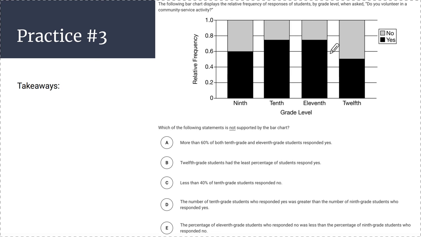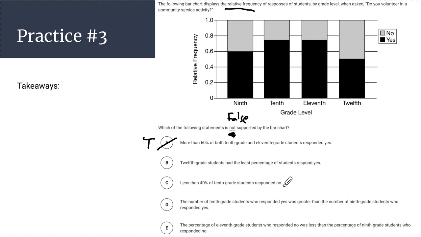They ask us, which of the following statements is not supported by the bar graph? Which of the following statements is not? We got to pay attention. Not supported by the bar graph. A says more than 60% of both 10th and 11th grade responded yes. 10th and 11th grade greater than 0.6, so that is true. We're looking for the false. So that's out.